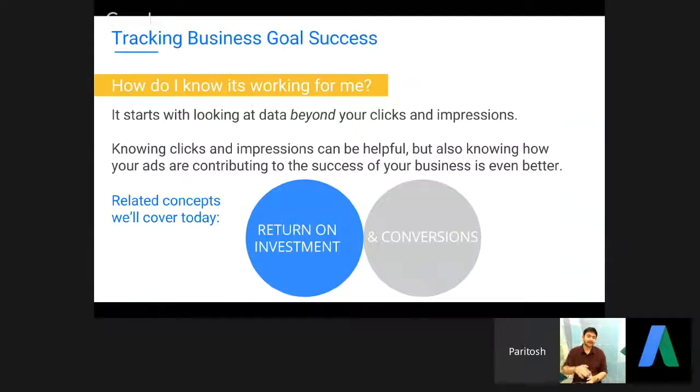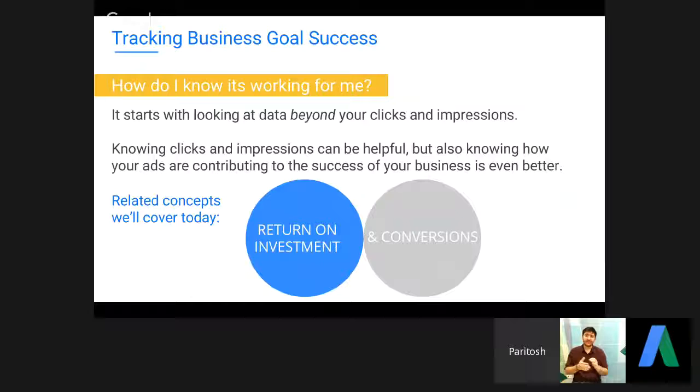We will now move on to the final step, which is tracking business goal success. Before we move on, one very important point: regardless of whether you are measuring the impact of your AdWords account performance or not, it's important to have some system in place which will tell you which keywords are performing well for you, which ads are performing well for you, etc. In the next couple of slides, we'll give you an understanding of how you can measure the impact, and also how to act on the intelligence gained and further optimize the account.